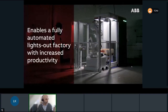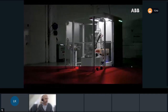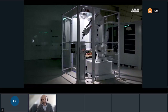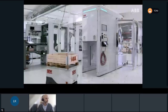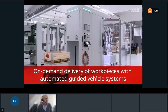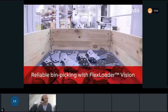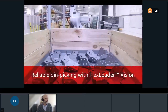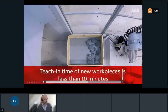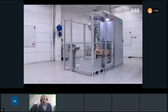In this case, it's nice because we are seeing an AGV loading and unloading a machining cell. The robot is picking from a tote, and this is being picked. You will see that all the parts are exactly the same. You can see here that could be a layout of a small SME, which is working on machining, having different types of robot machines. You can see the scanning. In this case, we're using vacuum to pick the objects because they have flat surfaces.